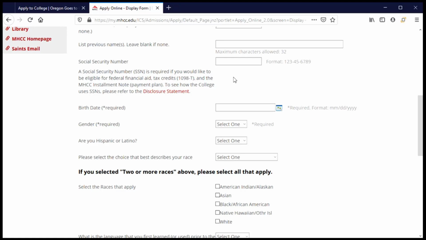I will be required to provide it if I apply for financial aid and for federal financial aid, and it is much easier to enter it at this stage than it is to come back and enter it later. So I have that and I'm going to enter it now. There's a clue here for the format that they want me to use, and so I'm going to go ahead and use that format as I enter my Social Security number.